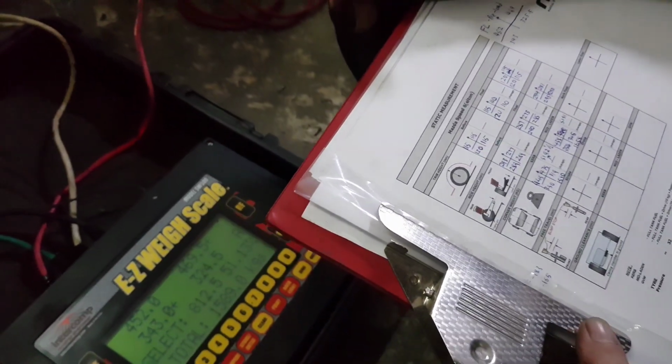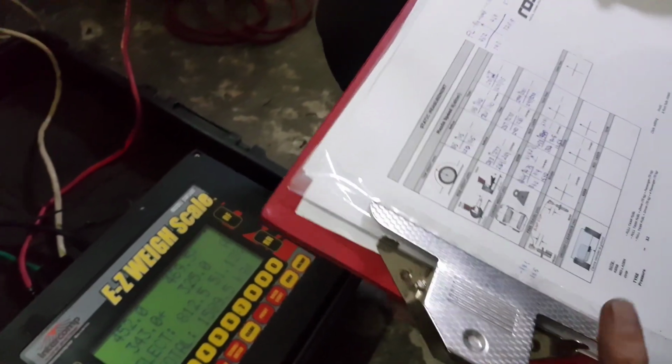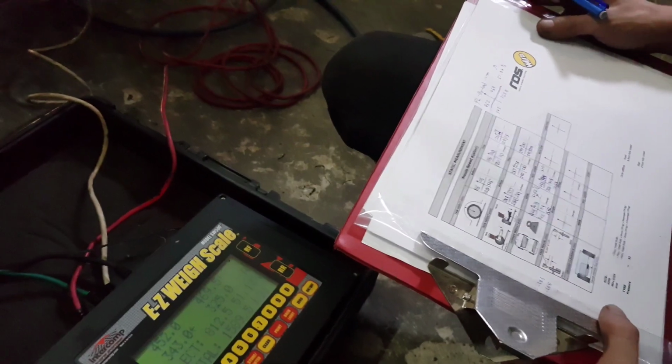Okay. Alright, so we'll mess around with the front left again, yeah? Yeah, just a bit more. Okay.